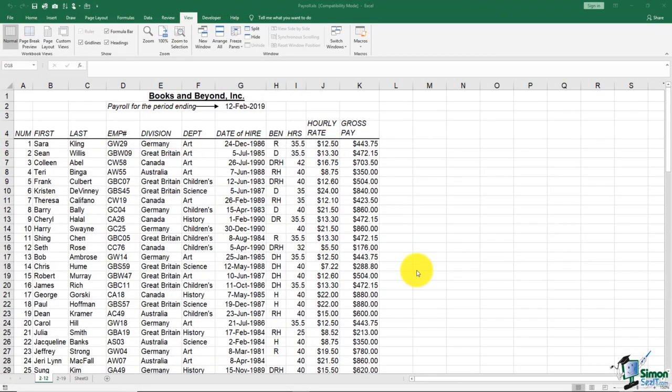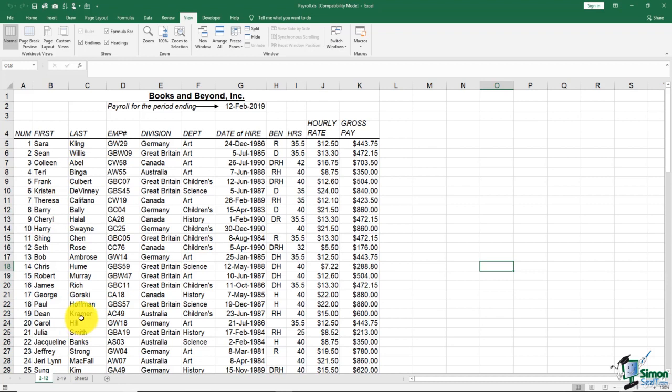You can see that I'm working in this file called payroll, and if you look at the sheet tabs at the bottom, it looks like I have pay period ending 2/12 and I have another sheet for the pay period ending 2/19. Now these are basically the same except that the hours may change or someone's rate may have changed, and I want to compare these. Right now, if you notice, I have to click back and forth between the sheets to look at these. But what if I could see them both on the screen at the same time? And that's my goal with the new window option.